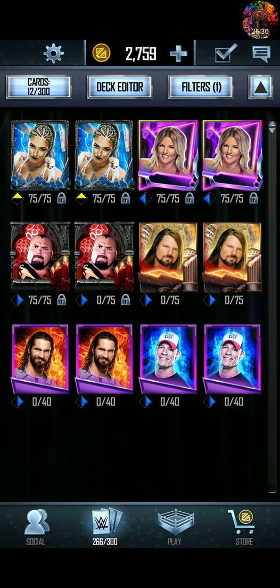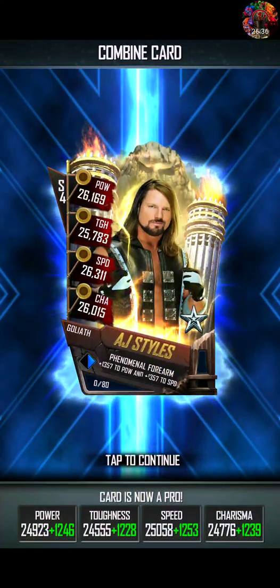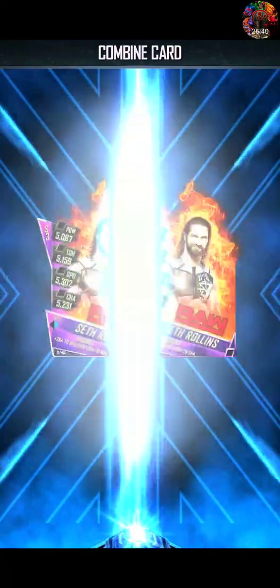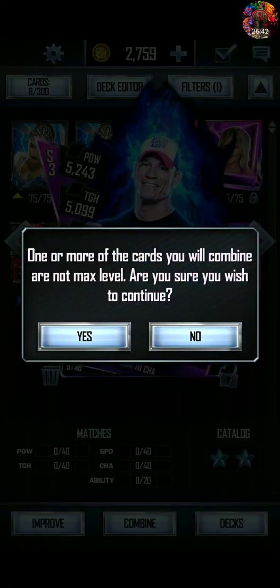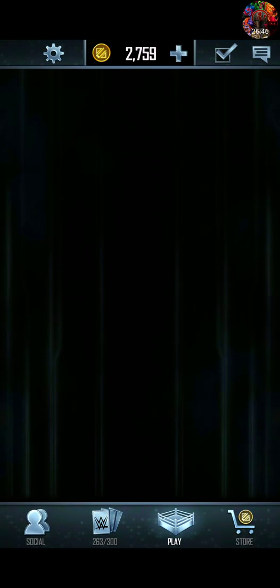I don't need AJ at all, so I'm just going to pro him. He's good fusion food for the fusion chamber. I can actually show you what I mean. Alright, those are all combined.